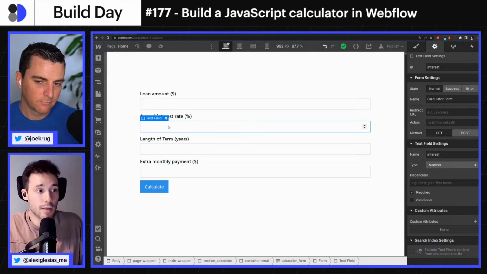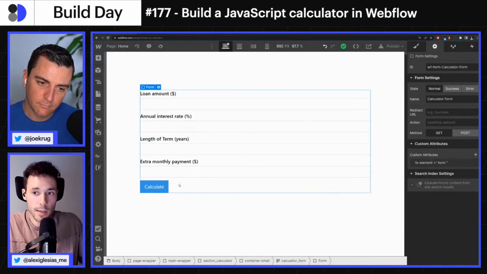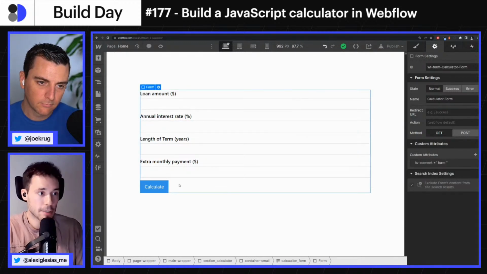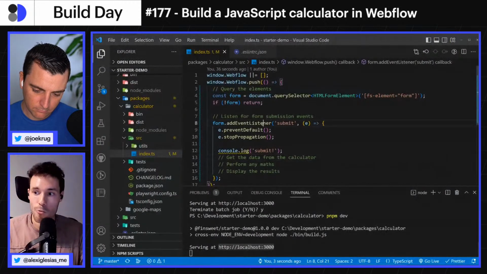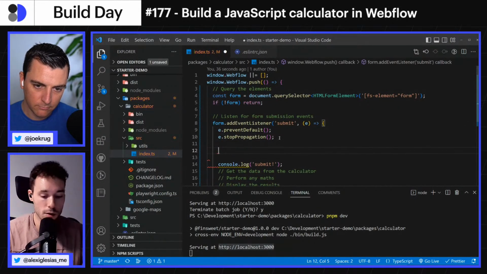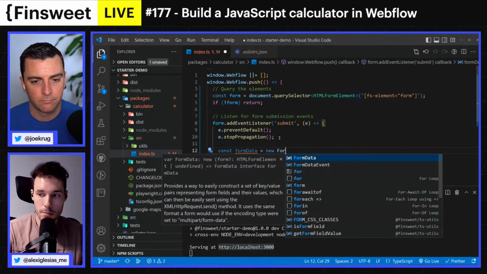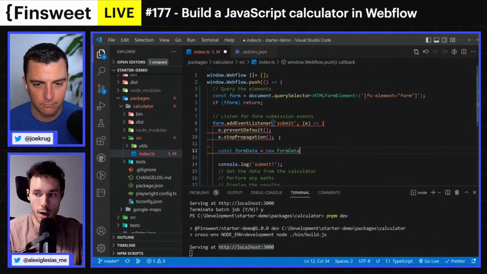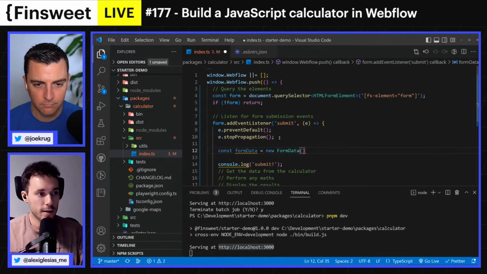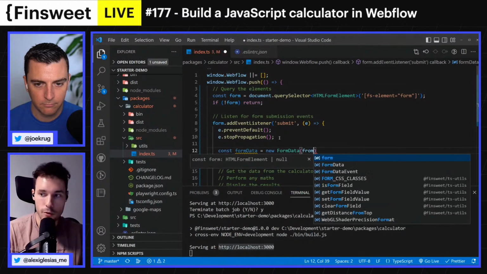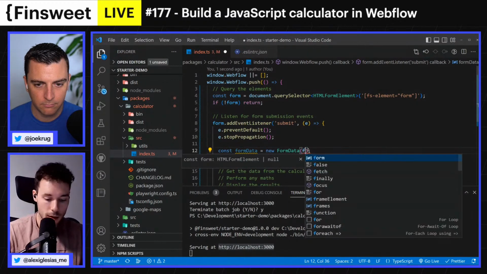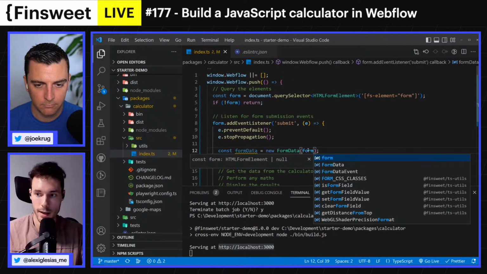But in this case, I know that every single time that we submit the form, that data is going to be there. And in that case, we're just going to say, okay, we'll collect the form data. And for that, we'll create a new instance of FormData and we'll pass the form. Not "from," but form, like that.